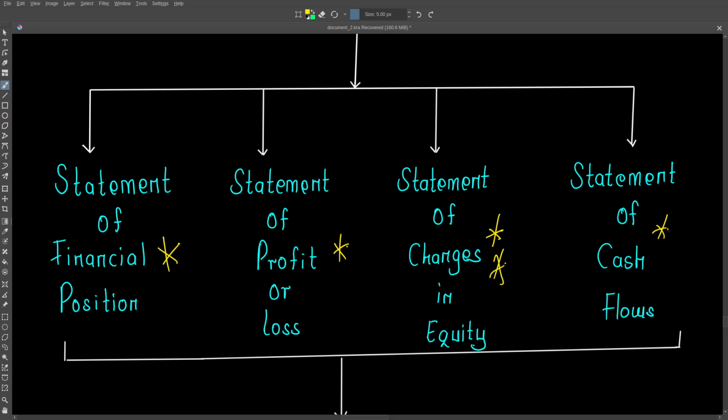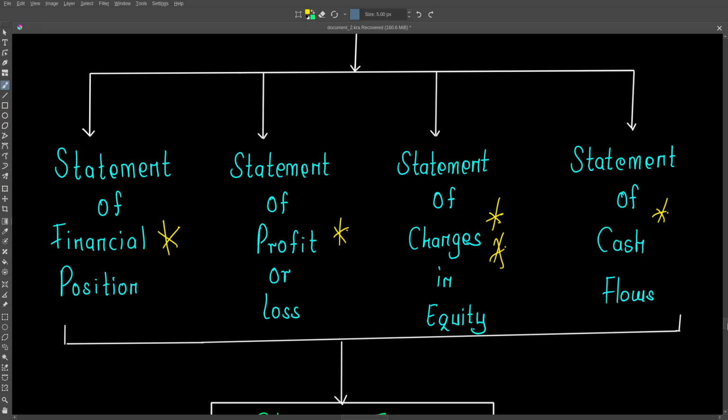Then we have the statement of cash flows, which basically shows how cash has been generated and used in which activities. Is it the operating activities? We are able to show all of them actually: operating, financing, and investing. But a user who is using this statement is able to say whether the business is using or generating more cash from operating, financing or investing, okay? So that is basically what the statement of cash flows does.